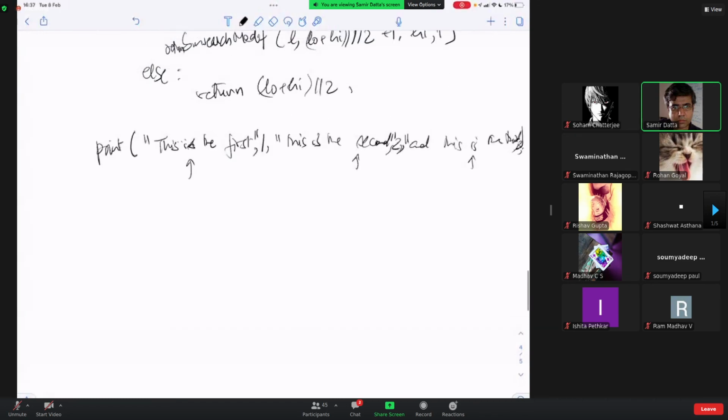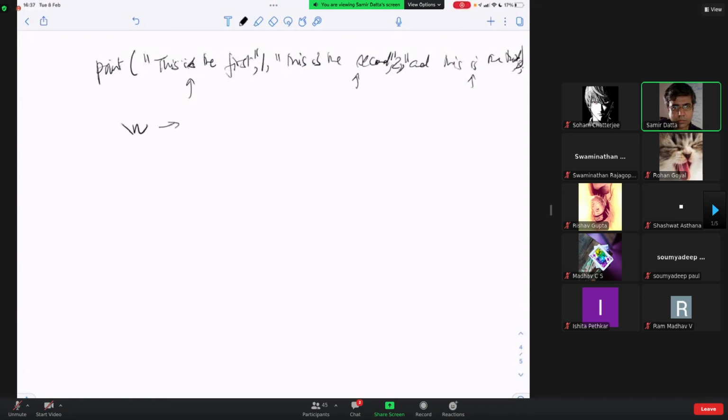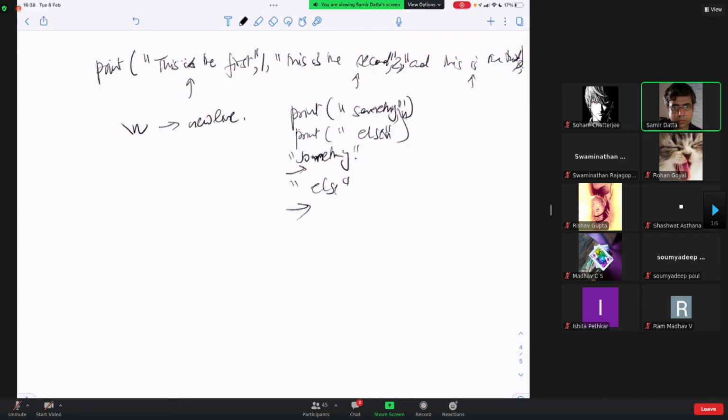Like in the quiz, with the unfortunate question in the quiz, you can print \n for new line, for starting a new line, and print something prints something on a line and then goes to the next line. Correct? So if you have two print commands, they would print something and else. And if you add an extra new line, then there would be a line in between. There'll be 4 lines. So that is what I had missed in today's quiz, and I will remove it. The point was to see that when you say range 0 to 5, there are 5 lines printed. The new line is just a distraction.